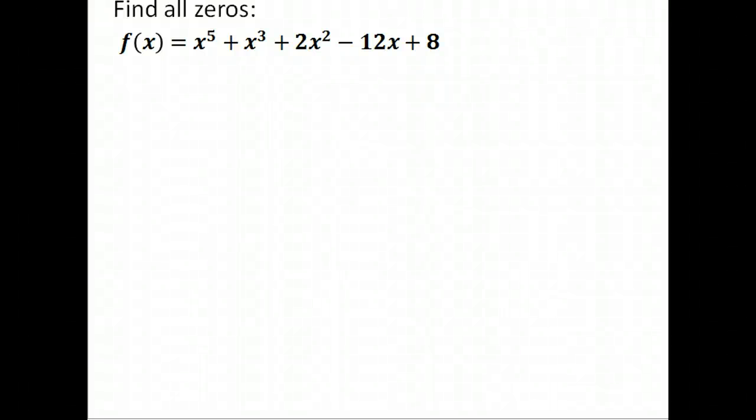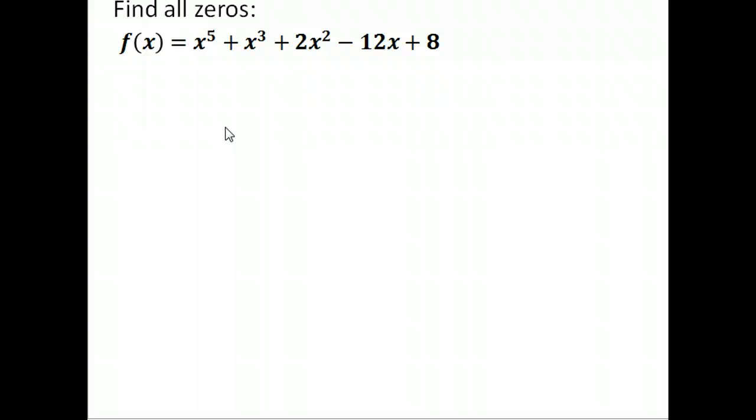On this one we're asked to find the zeros, and I've got a fairly large polynomial here, and it's raised to the 5th power. The easiest way to do it is to try to graph this one first. Graph it and see what it looks like on the graph and see if we can identify where any of the zeros are based on the graph.